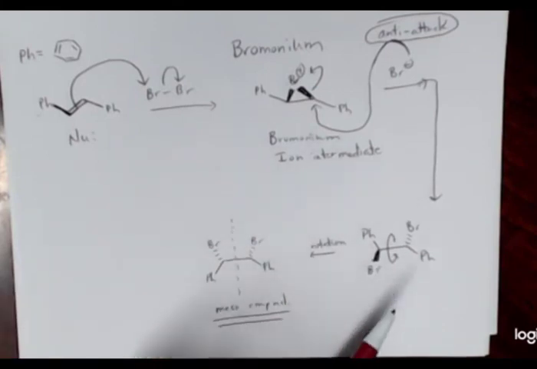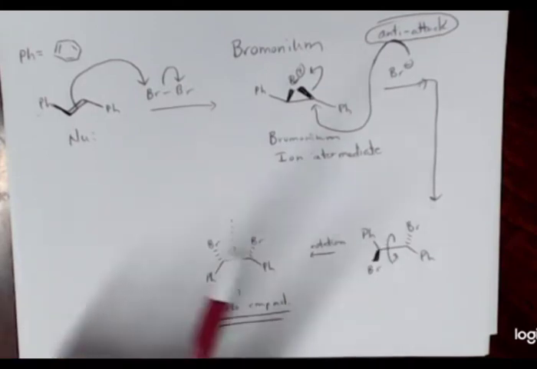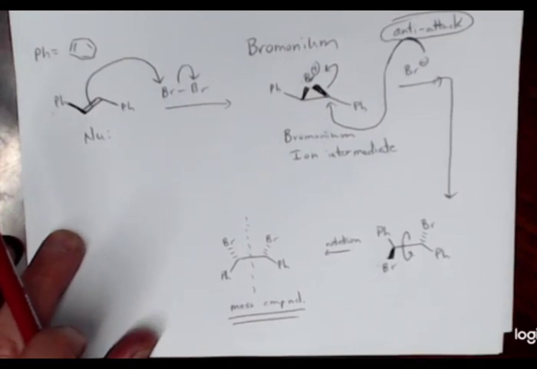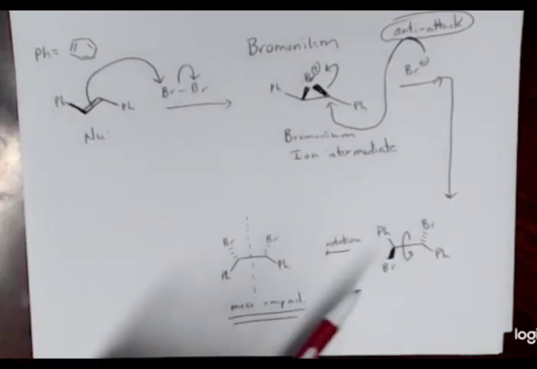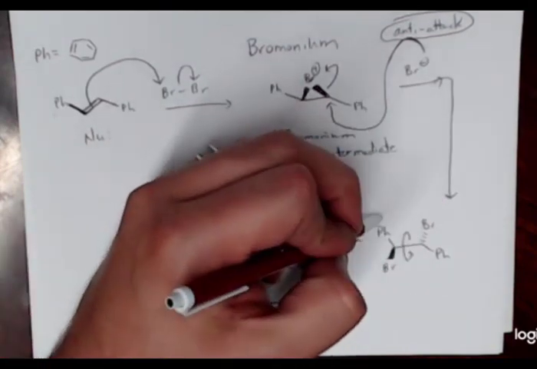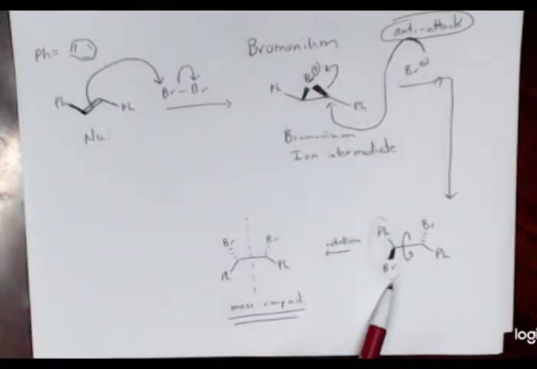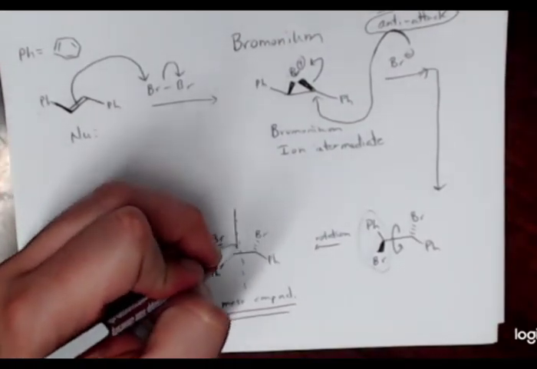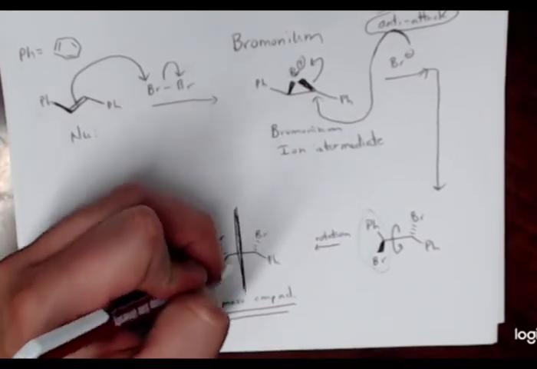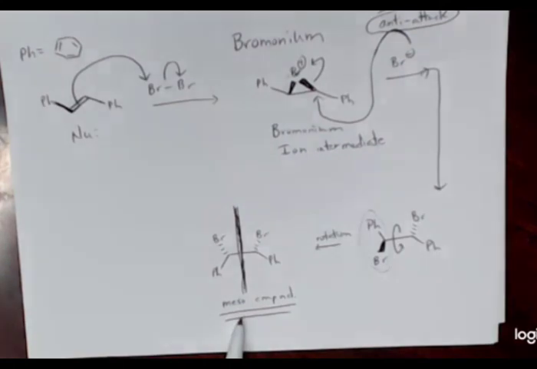And so one other thing to kind of pay attention to, and we saw this back in chapter four, where you could rotate these single bonds. And when we do that, I've moved this side of the structure. And so when you do that, you notice now the Ph is in plane down and the bromine has went from a wedge to a dash. And we know that this has a plane of symmetry, and this is specifically a meso compound.